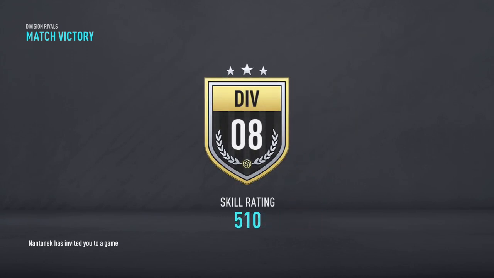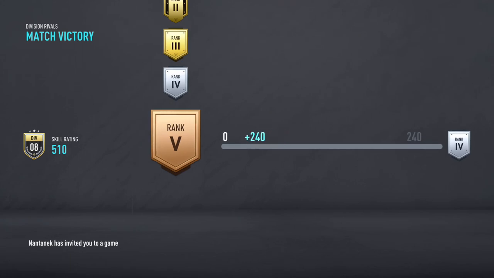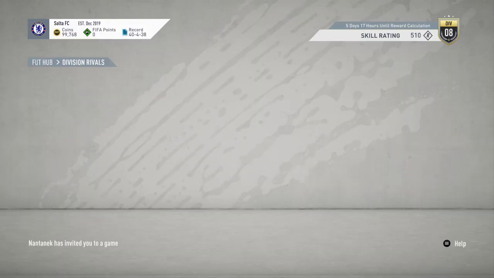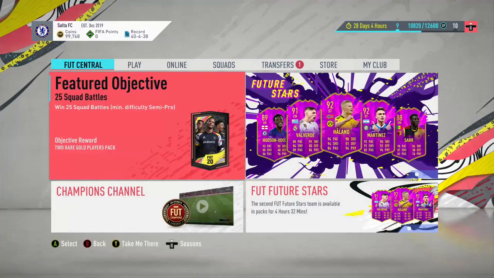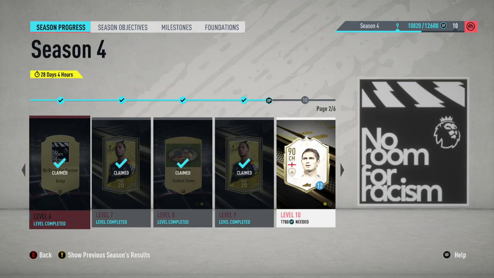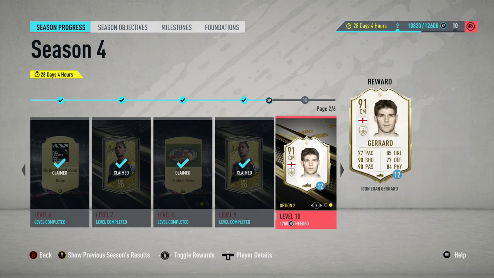Come on, get out of here. Yeah, Division 8. Not good. Not good at all. Come on, I don't want to see all this. 99k. Oh. Wow. Where are we standing on this? Okay. I was about to say we need to go to Lampard, but we don't.